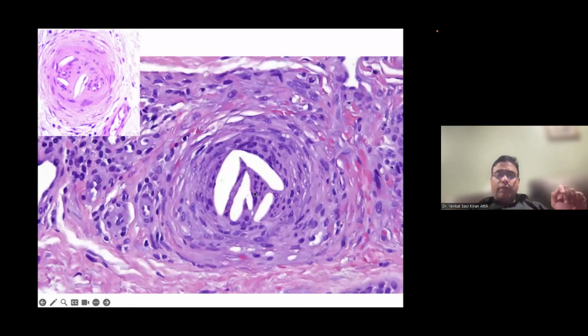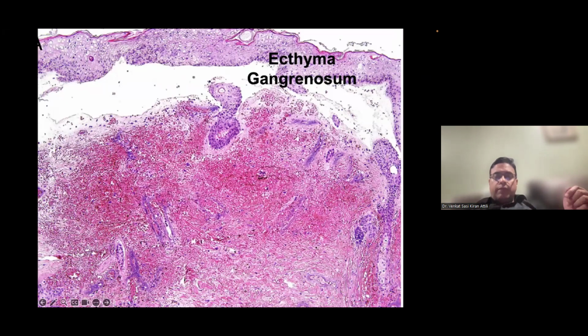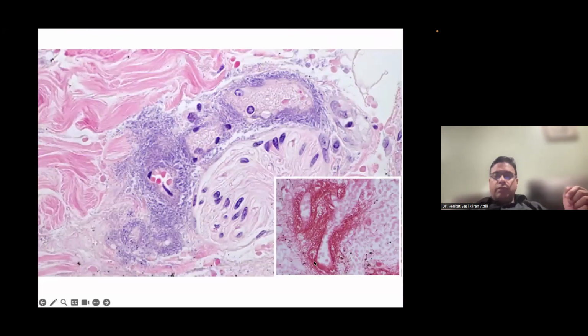These are cholesterol emboli. The cholesterol gets dissolved in the processing, and you see these sort of stellate-shaped spaces. These are cholesterol emboli. This is a tumor embolus. CD31 is used to mark the vessel wall, and these are tumor cells within the vessel. These are tumor emboli. Ecthyma gangrenosum, you see a gram-negative Pseudomonas. These basophilic hues in the vessel wall are the Pseudomonas, actually, the bacteria.